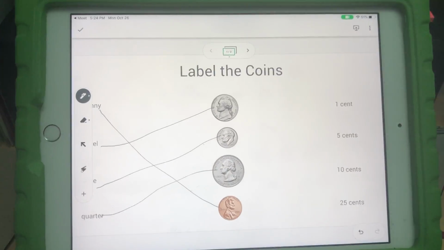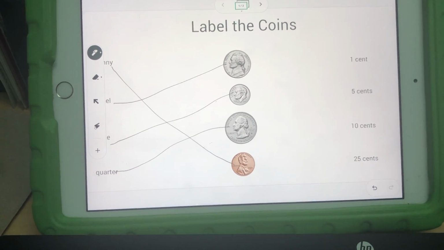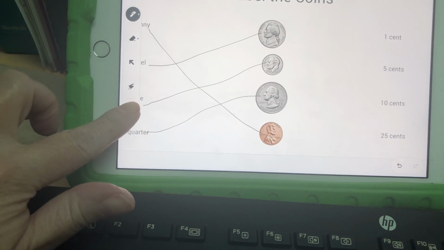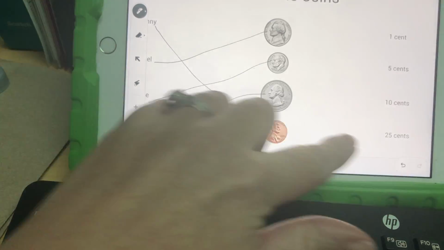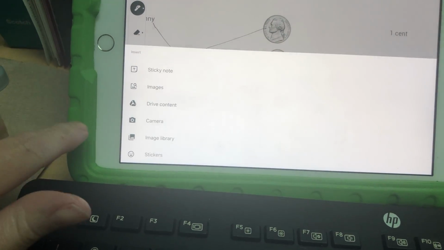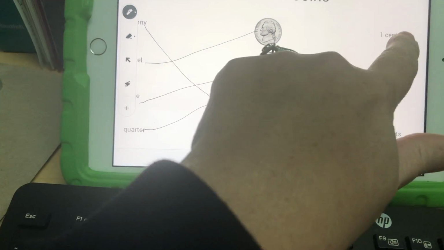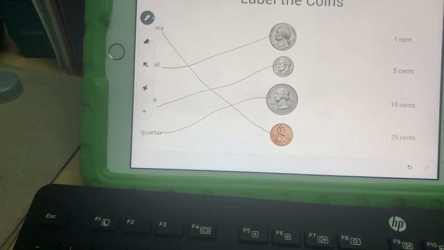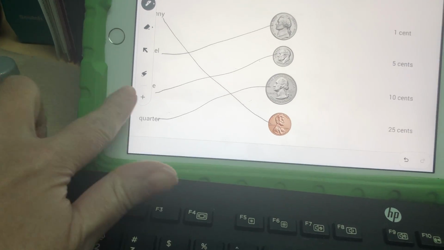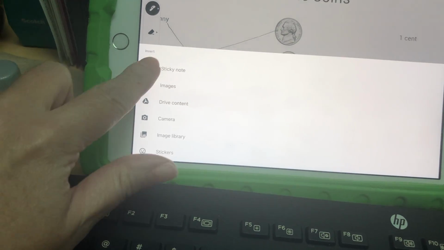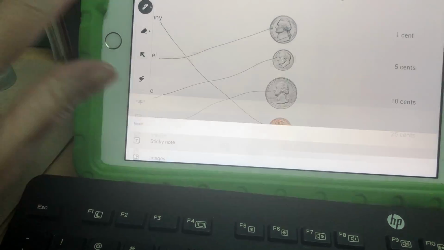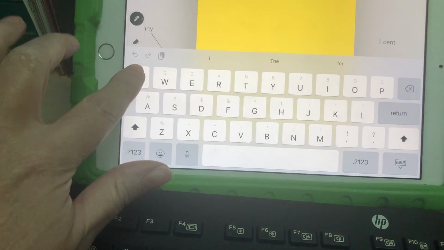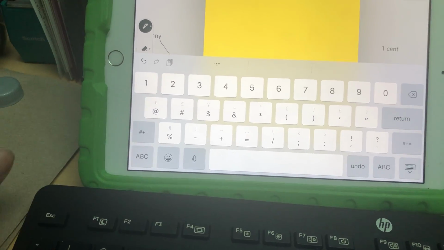Now, I've already shown you that this is the eraser, but say I want to mark off what this is instead of dragging lines to tell the values of the coins. I'm going to click on this plus, and I want you to go to sticky note. So for the sticky note, we can just type 1.